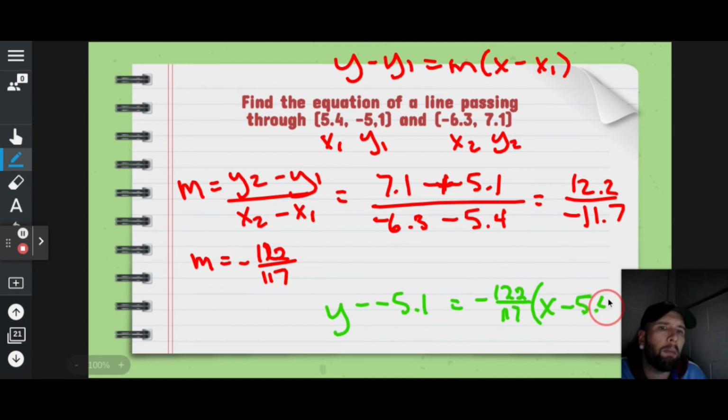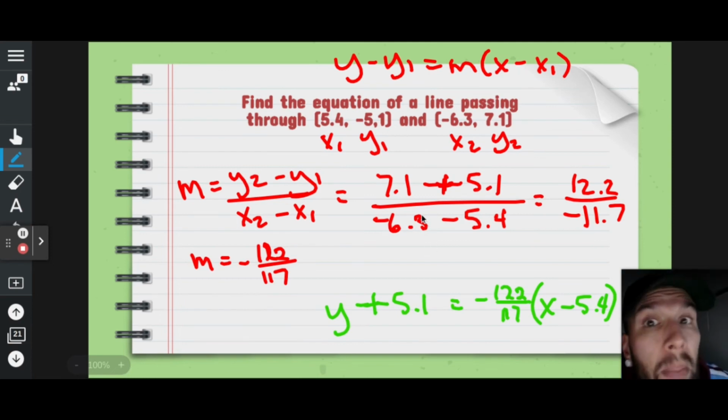Now, since I'm running out of space and running out of sunlight and running out of time, I'm going to finish this problem off by making that double negative a positive. You can't see what I'm doing, but I'm waving my hands in an effort to say, there you go.